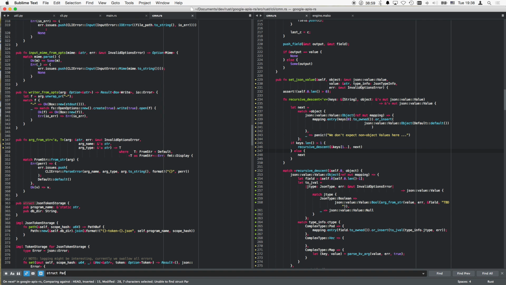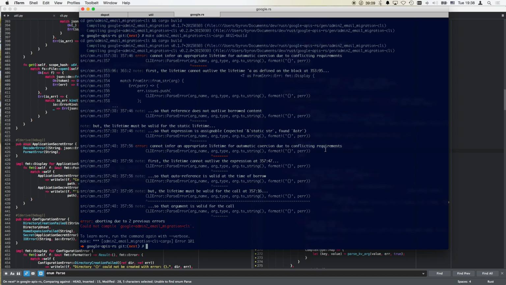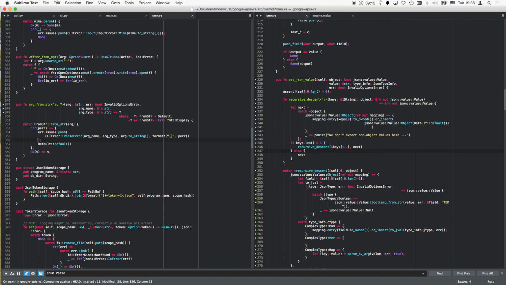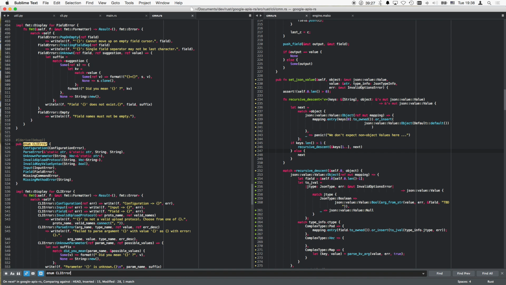So struct parse enum. Where is this? It's in common. Okay, so it's a CLI error underneath. So how is that defined? Enum CLI error.